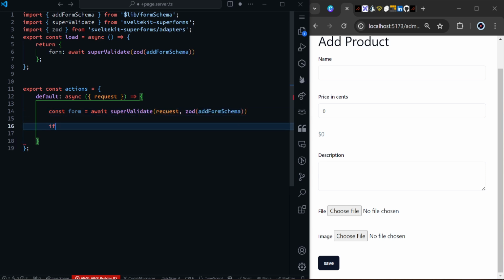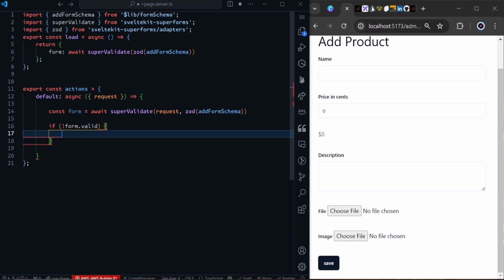Yeah, we'll check if the form is invalid. So I'll say if exclamation form dot valid, I just want to return fail.